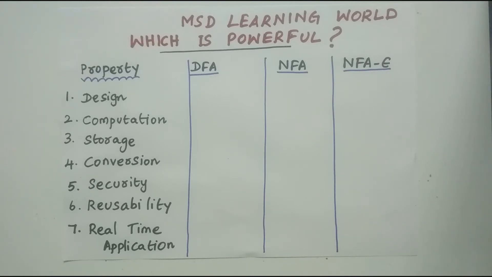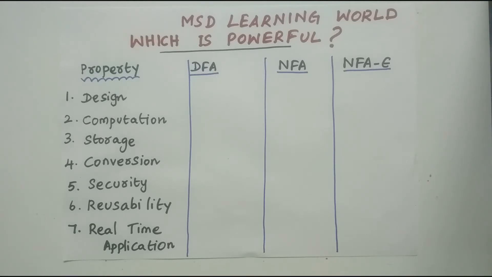Similarly, we have one such ambiguous question: which is more powerful among the machines — a deterministic finite automata (DFA), a non-deterministic finite automata (NFA), or a non-deterministic finite automata with epsilon transition (NFA-epsilon)? We cannot blindly answer that DFA, NFA, or NFA-epsilon is more powerful. The content of this video is based on my own point of view after going through several books on automata theory and browsing several websites. I am not going to say one machine is powerful; instead, I will consider the efficiency and power of each machine based on several properties.